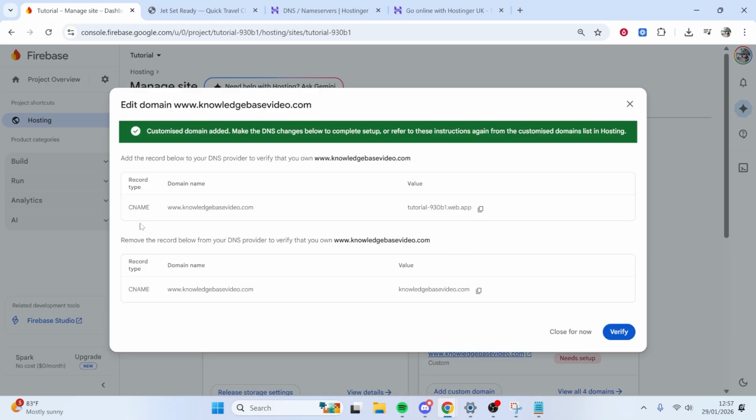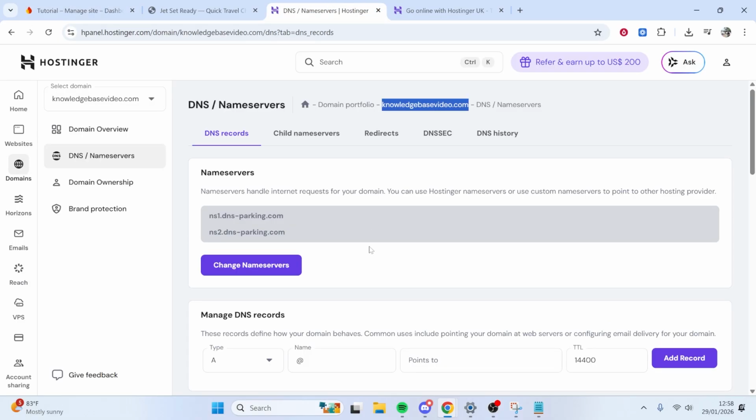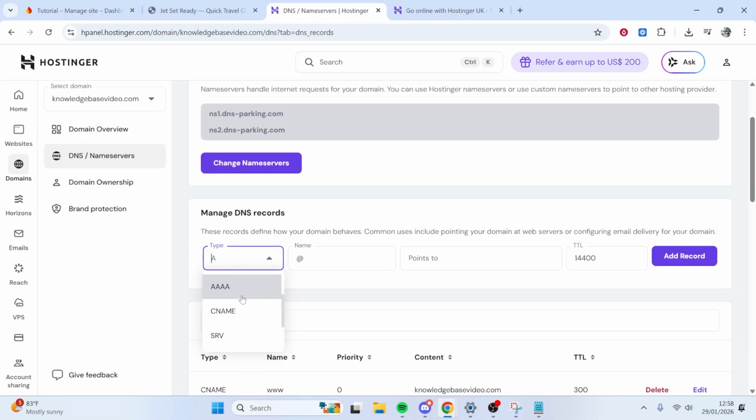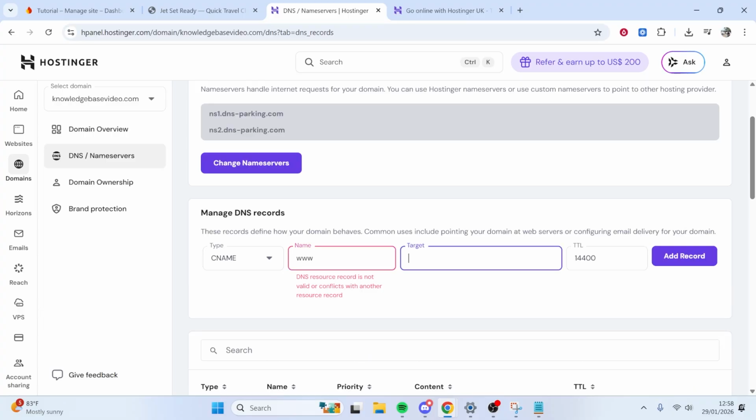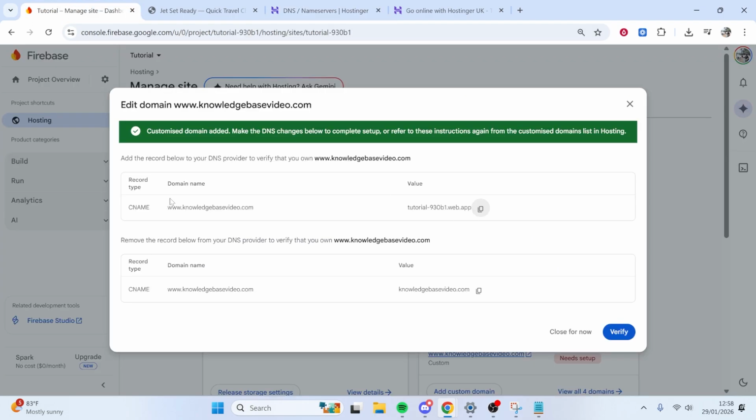This second part is a bit easier. Now, what we need to do is add one CNAME record. It's going to tell you to remove a CNAME record. So now, again, the next step, we add a CNAME record. We copy this value. And for the domain, we want it to go to the actual main domain name. So we go back into the backend. We change the DNS record to CNAME. And then for the name here, instead of @ you want to type www. And then for the target, paste in the value here, which was given to you.